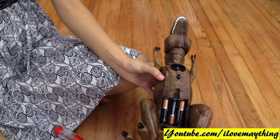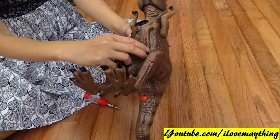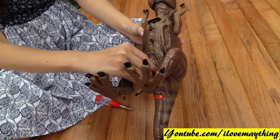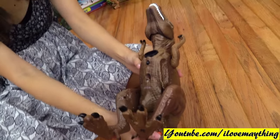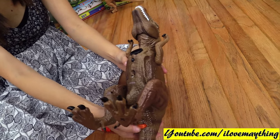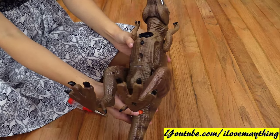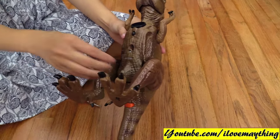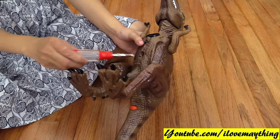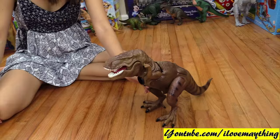It sounds like an airplane. Not a T-Rex dinosaur. Press that again, mommy. Okay. There you go. Okay, mommy, tighten the screw. Tighten it, please. Okay, mommy, first, let's try the sensor. Press the orange button.